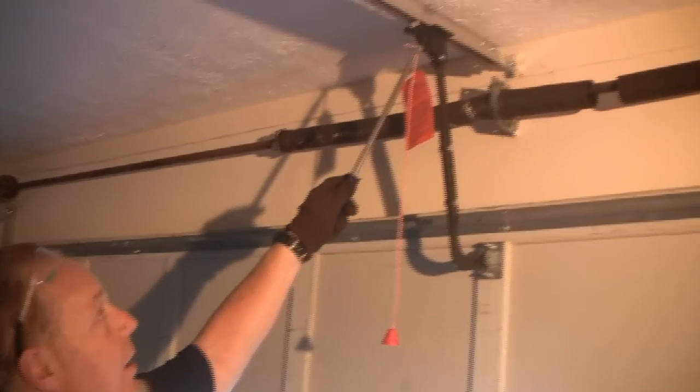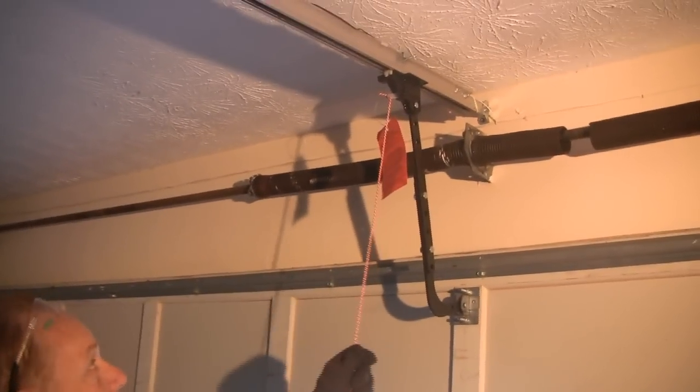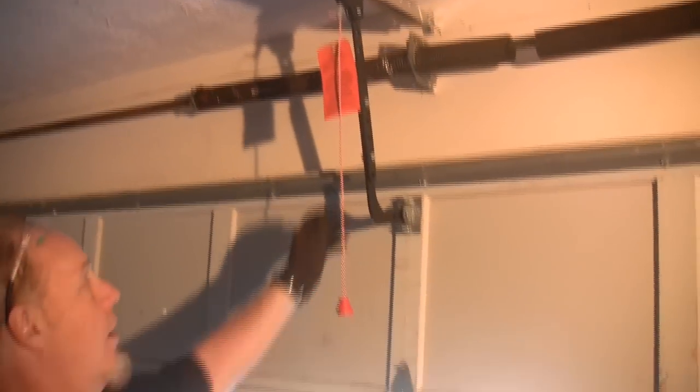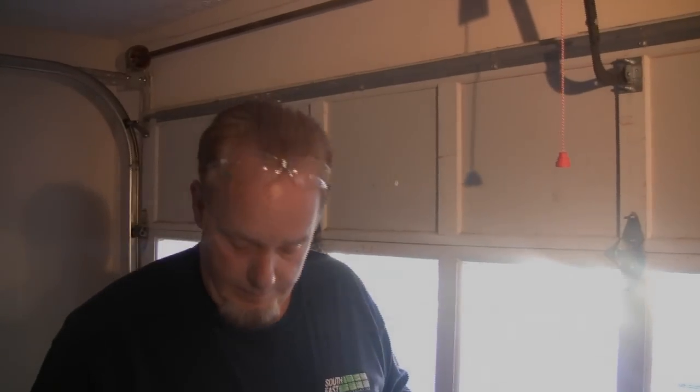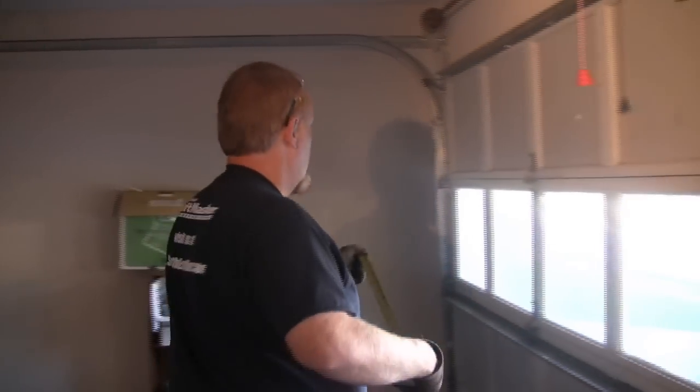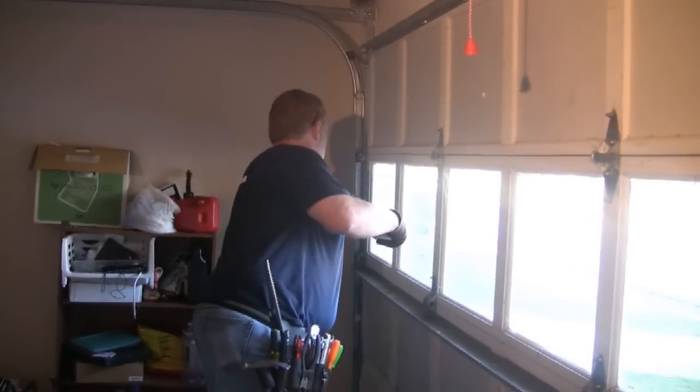Okay, now that we've got the garage door opener unplugged, the next thing we're going to do is disconnect the door from the opener by pulling the operator emergency release, which is this item right here on this particular unit, this Genie. So we're going to pull this, which frees the door from the opener, so there's no chance of the door accidentally being opened. When you go to inquire for new springs, we need to know what size the door is.